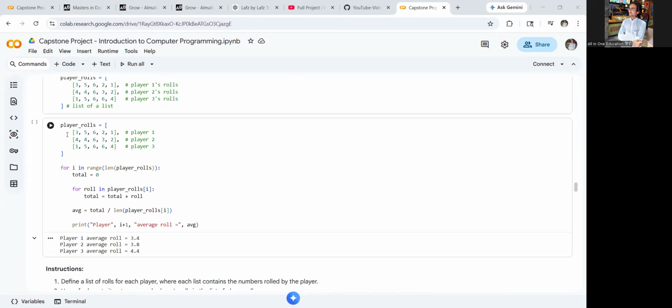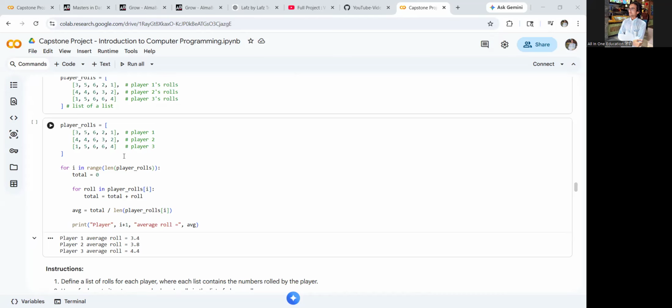It is a range. So the for loop iterates over this list, and every single element, every single number, is fetched. For every list, i denotes the first list, and then it runs again for the second list and the third list.